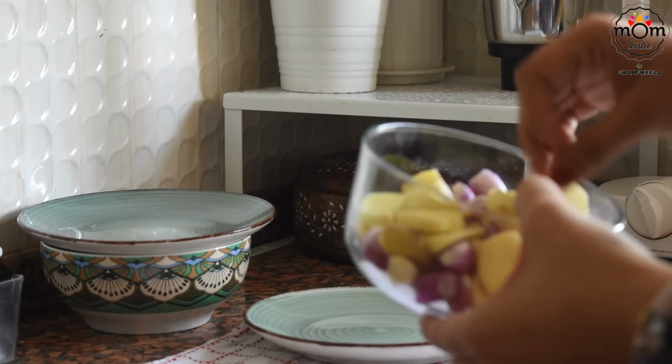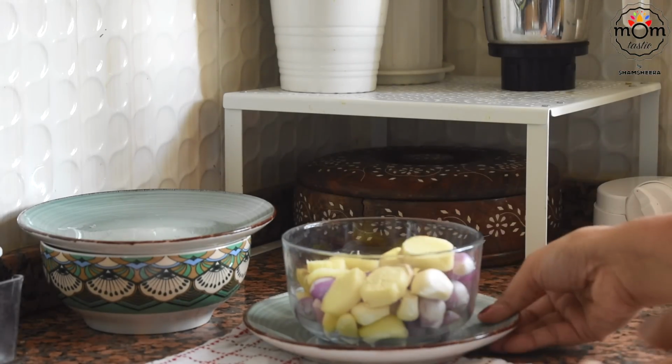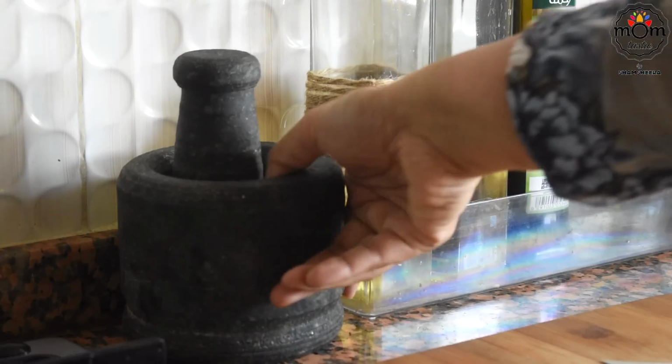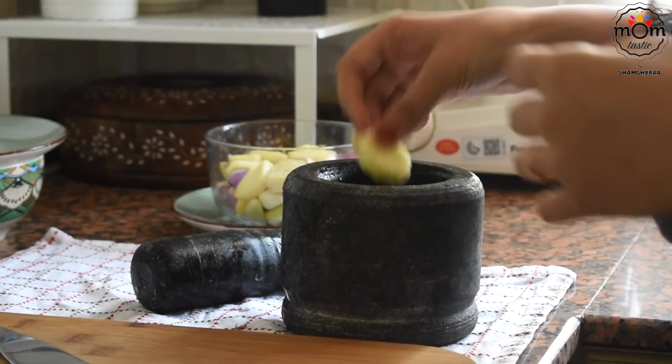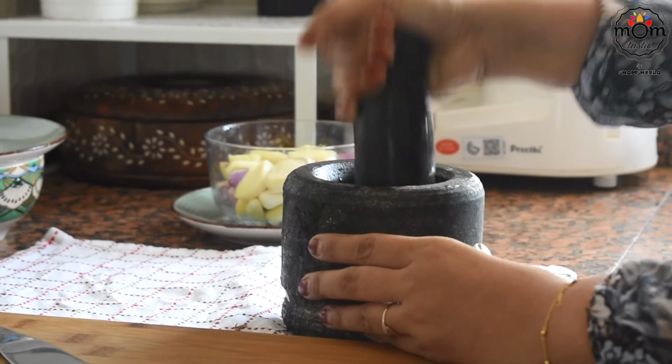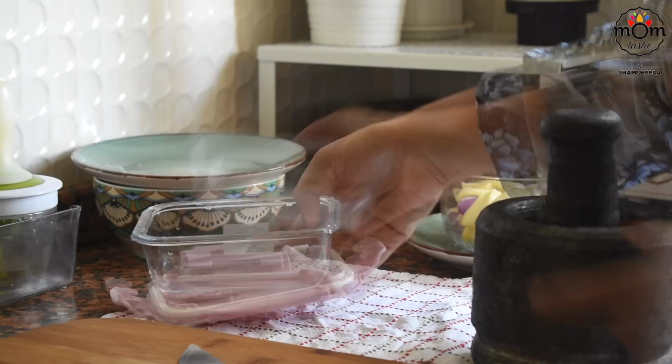Post lunch, after taking some rest, I'm back in the kitchen for dinner. Let me tell you the menu. I'm preparing mutton roast. Normally we don't buy mutton because my husband doesn't like the taste of it. But he is okay with buying it for us.